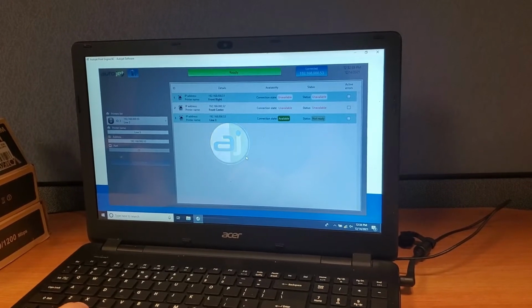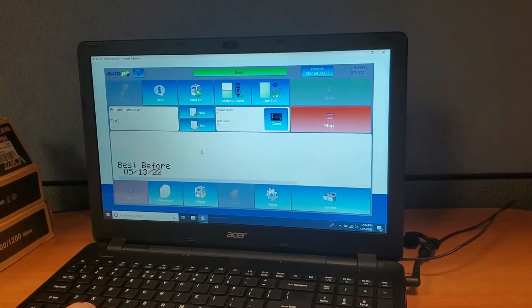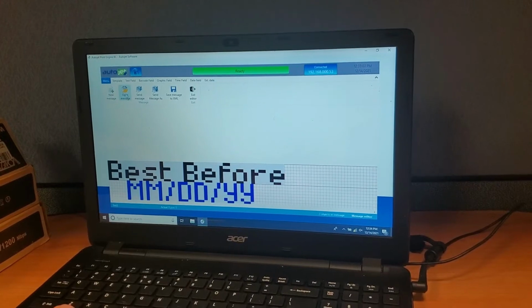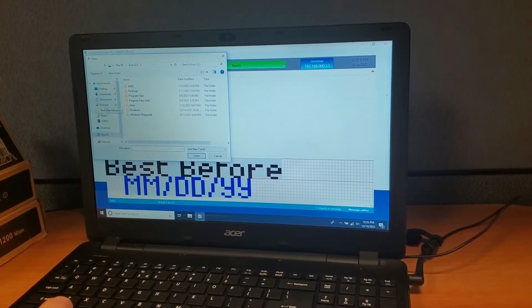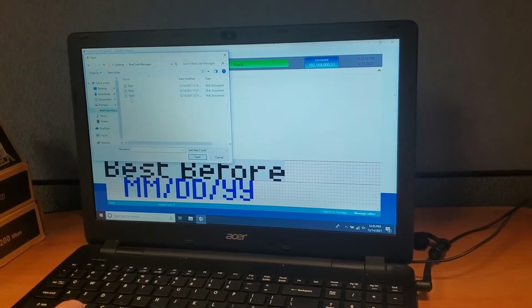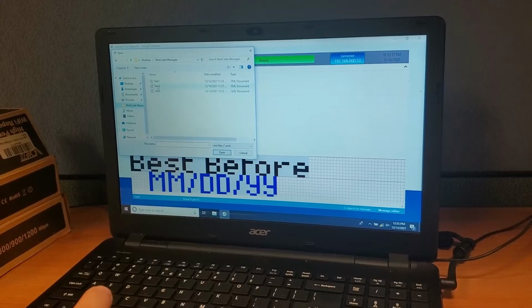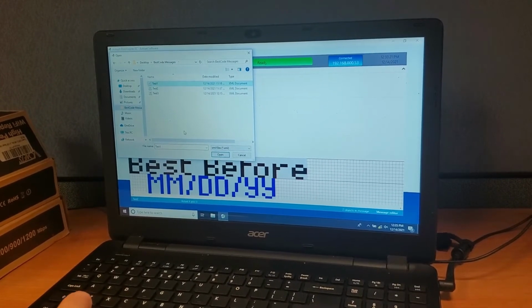and again, apologize for the slow laptop, but once it's connected, what we're going to do is go into New, and open up the message that we want to print. We're going to go into our PC here where messages are stored, and you may have thousands of messages in here. We're going to choose which one we want to send, so I'm going to choose test message 1.